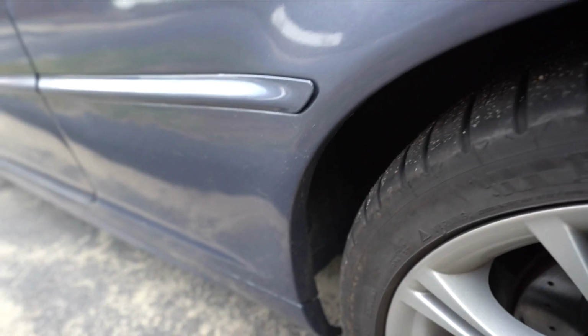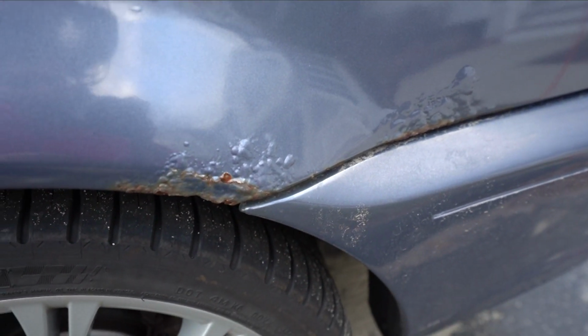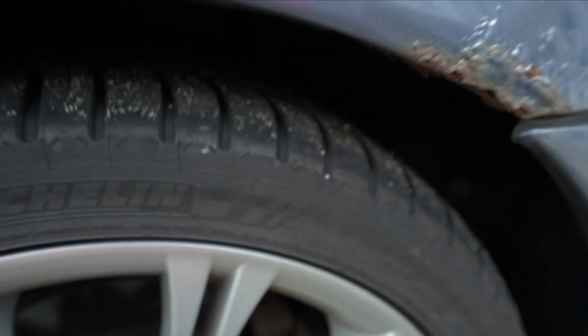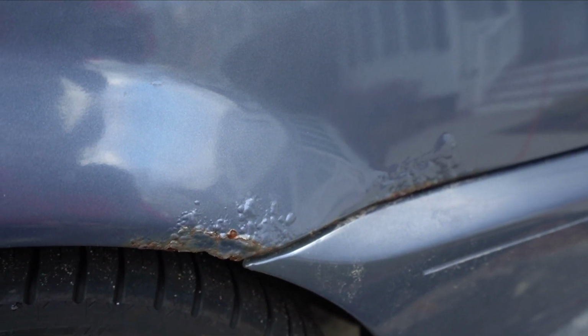But this side right here really isn't bad at all, but this is really where the main bulk of the rust is, rusting from the inside out, and that's why it causes this bubble. Right here, you probably can't see, but the seam back there is where the seam got broken at some point. The car's very old, and water and salt get up in that area.